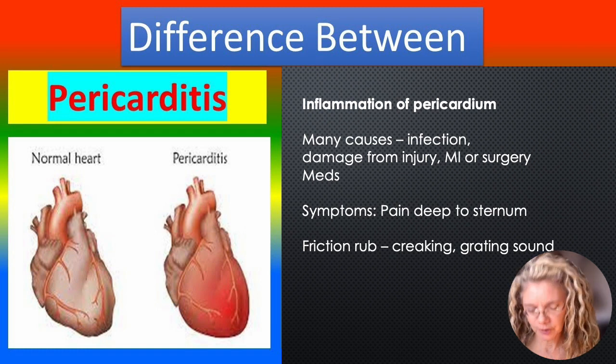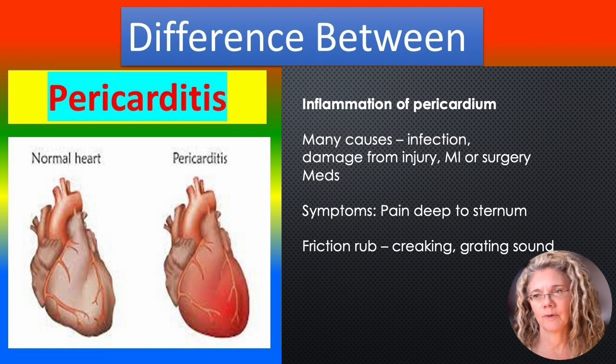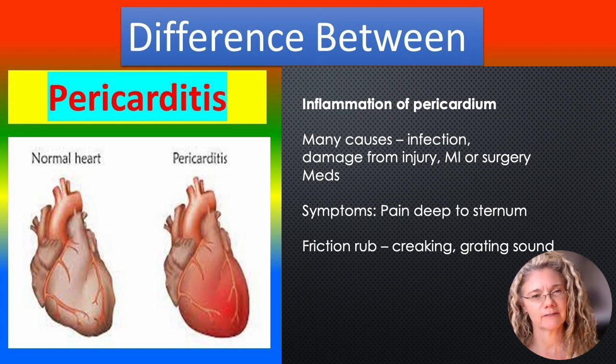And one of the first symptoms that can happen in our patients is they'll say, yeah, I feel like it's weird, deep pain right underneath my sternum, kind of feels like heartburn. So that can be one hint that we've got pericarditis coming if we know our patient's at risk.